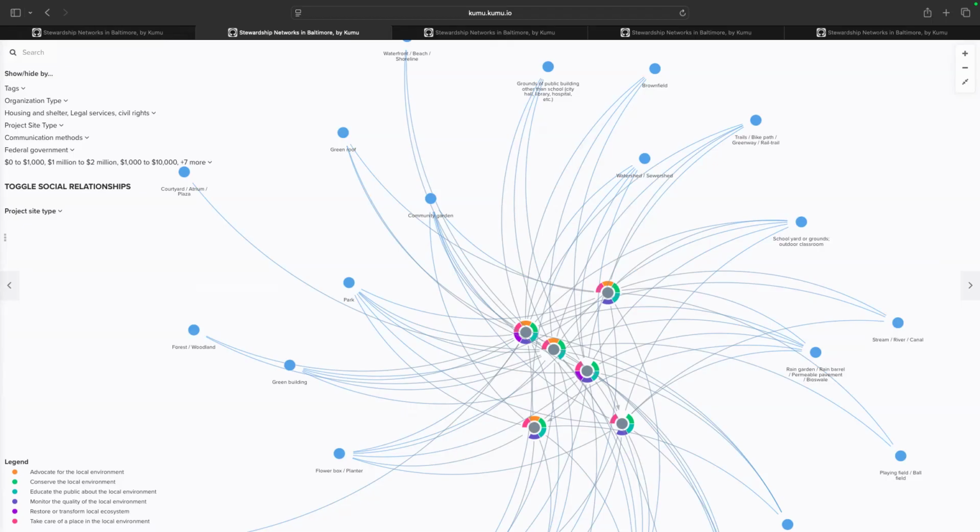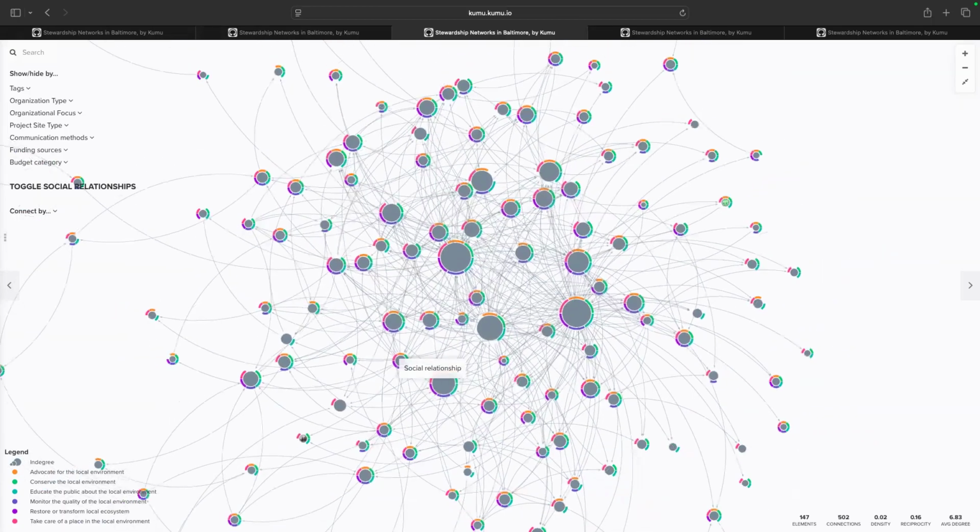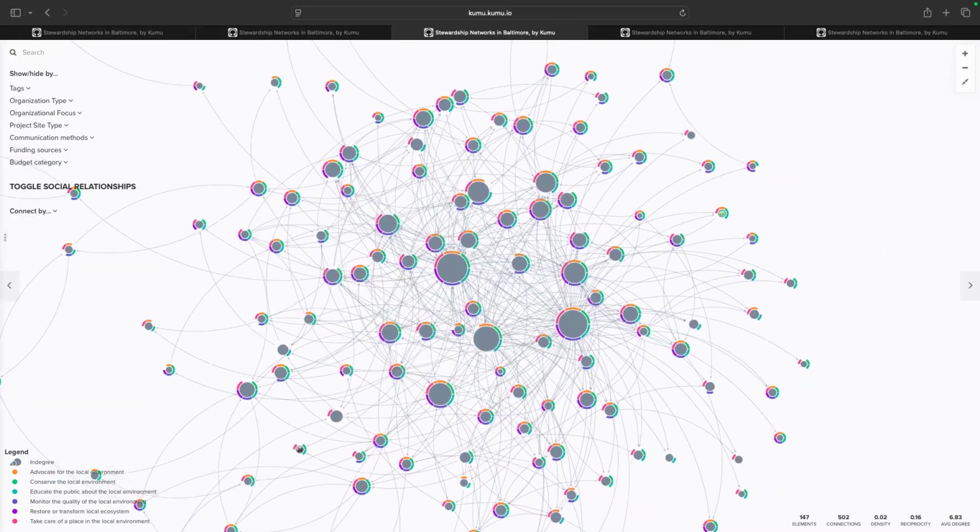And so I want to also show just a couple more things here. On this view and the upcoming view, I'm going to bring in the idea of sizing organizations based on a specific social network metric called degree. There's in degree and there's out degree. Essentially, in degree is the number of connections coming into an organization. Out degree is the opposite, as the name might insinuate, the number of connections going out of an organization.